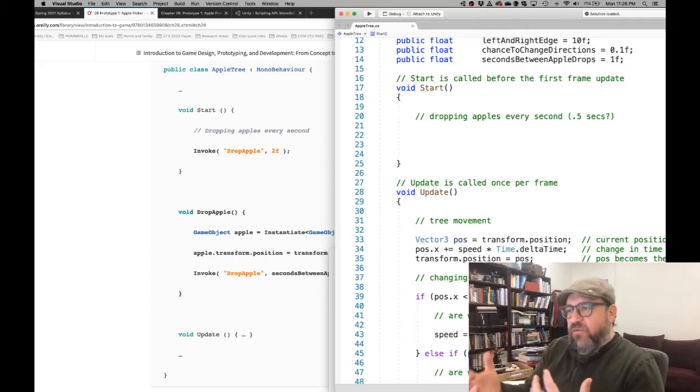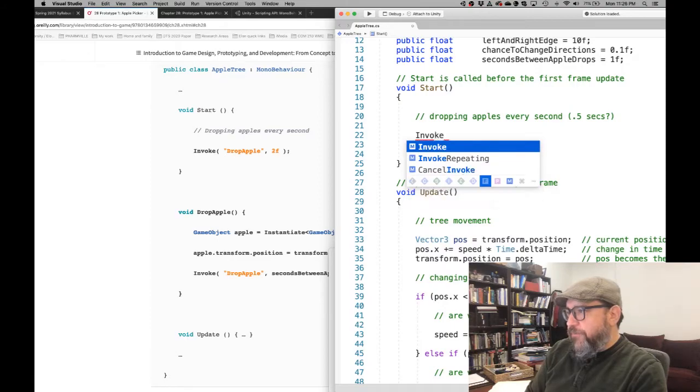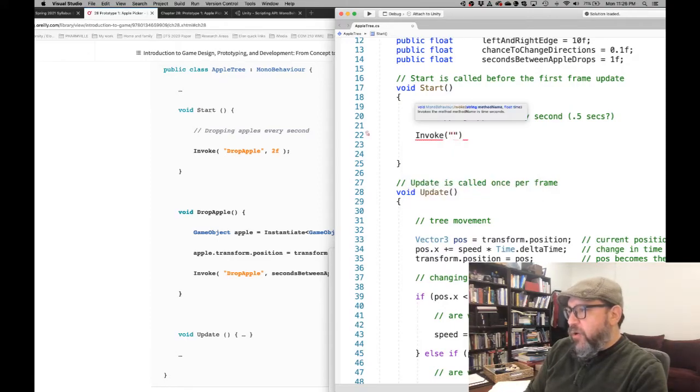So we're going to invoke a function called drop apple, and we're going to invoke that every 2 seconds, right? So 2f. So we're going to go invoke, and we're going to put in quotes drop apple, and we're going to say 2f, right?